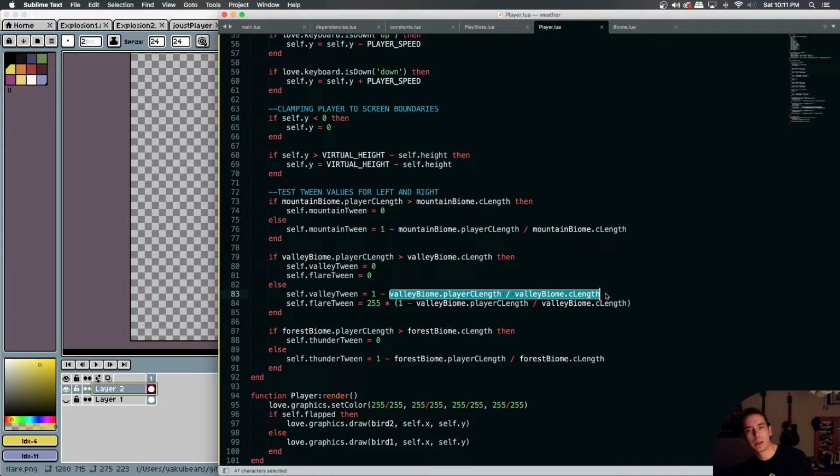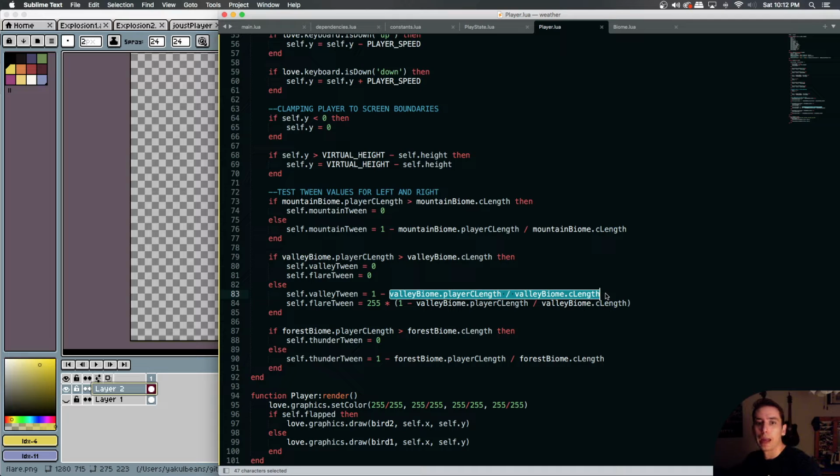So if our length was equal to the C length, it would be a +1 number. So if our triangle was exactly the valley biome's hypotenuse, that's if we are at the biome marker perfectly, it'll be a +1.